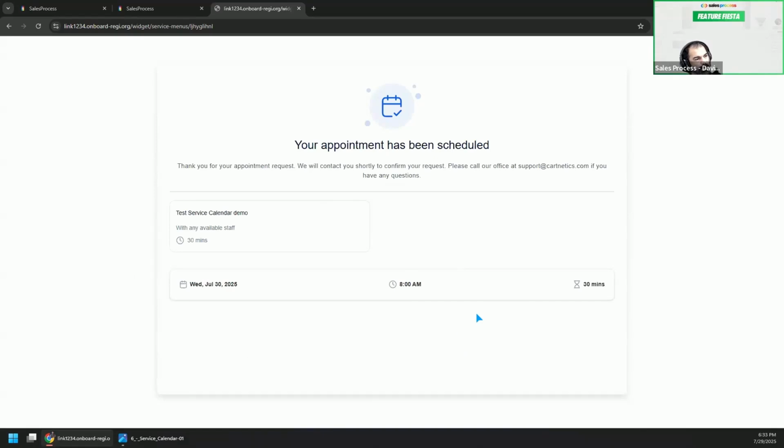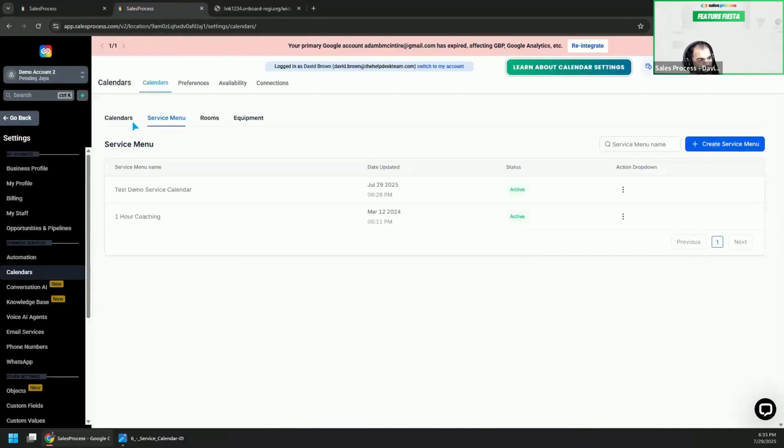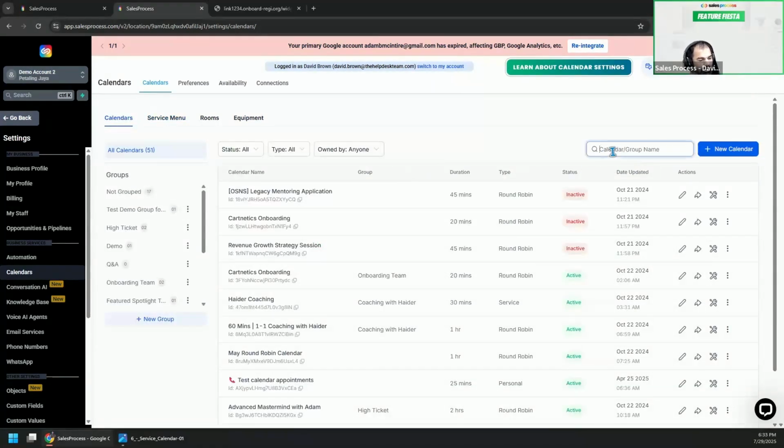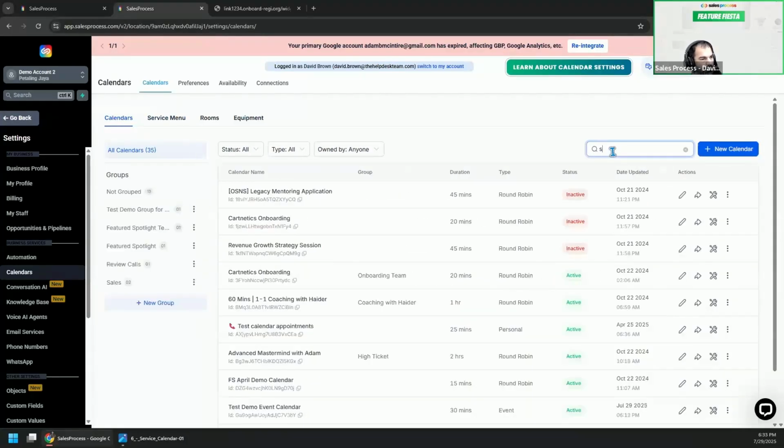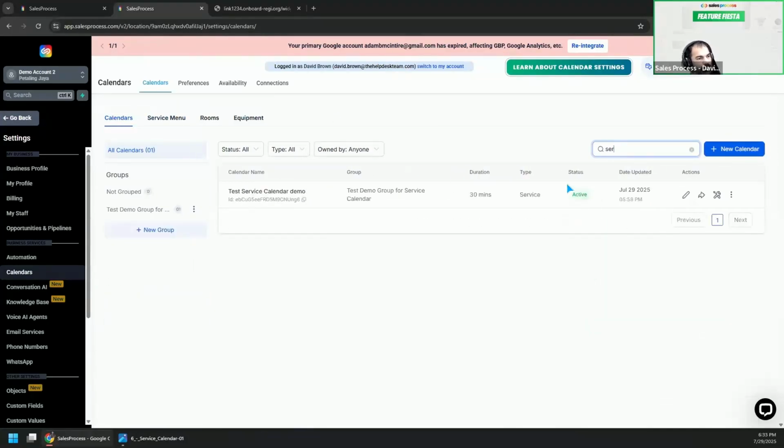Now, what just happened? It used the room. It used one of the computers that we gave it. We gave it 2 computers. It used one of the computers, so it is busy at this particular slot and the room is busy, even though the service calendar that we have created has two different staff members. Let me show you that calendar. Okay, service calendar.